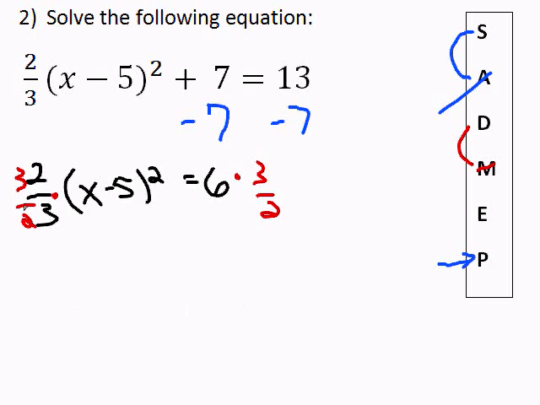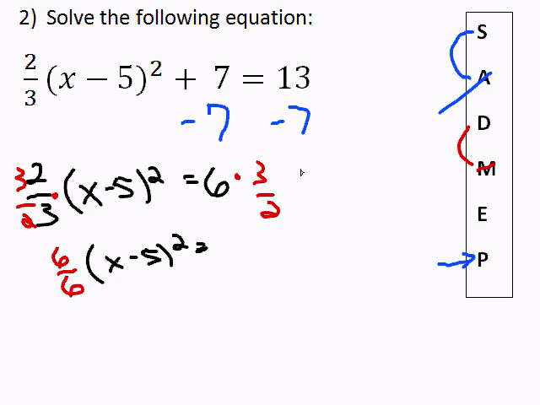If you remember, 3 times 2 over 2 times 3 gives us 6 over 6. Now you don't have to write 6 over 6. You can actually just write 1 or don't write it at all. (x minus 5) squared equals.